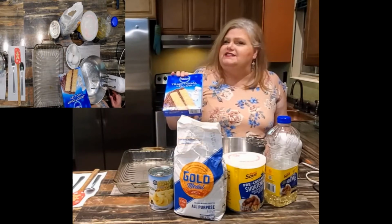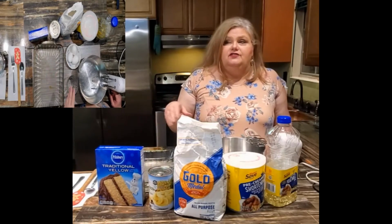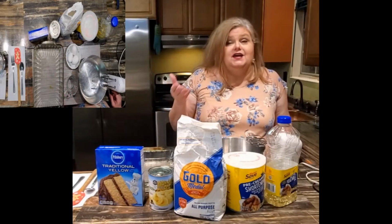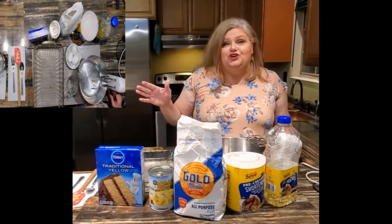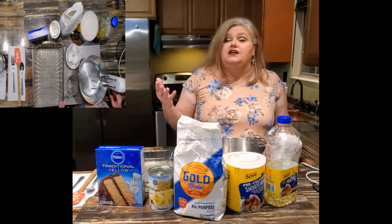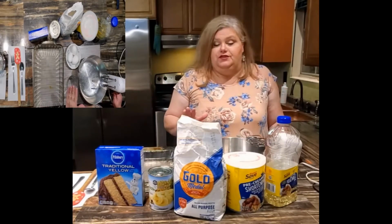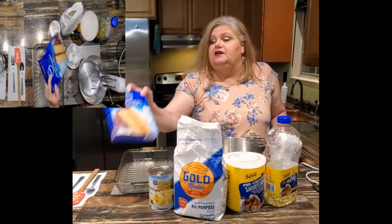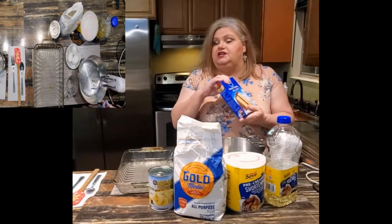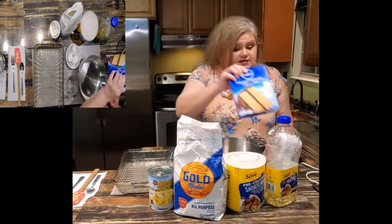Now, I've not baked a lot of cakes from scratch, maybe a couple. I usually doctor up a cake mix, and there's this lovely cookbook called The Cake Mix Doctor, and she has some wonderful recipes in there. The base is a cake mix, and you just add ingredients, and no one would ever know it was from a cake mix. So for this recipe, I'm following mostly the directions on the back of the box, with a little variation, and I'll tell you what that variation is in a moment.